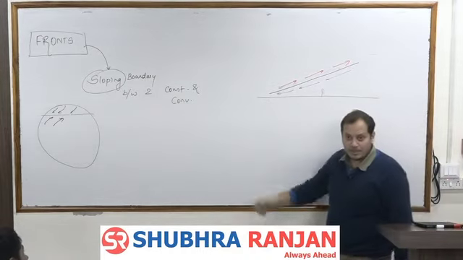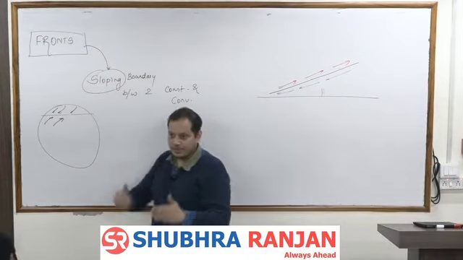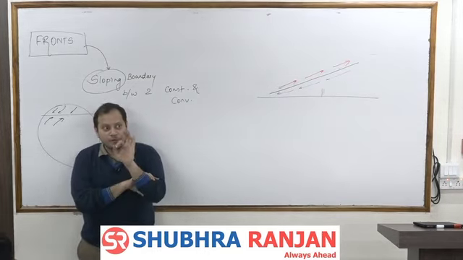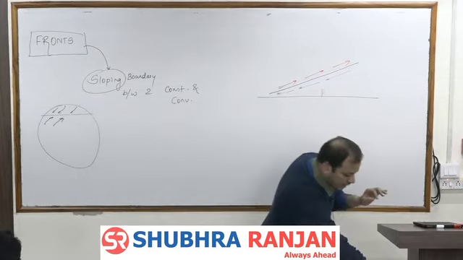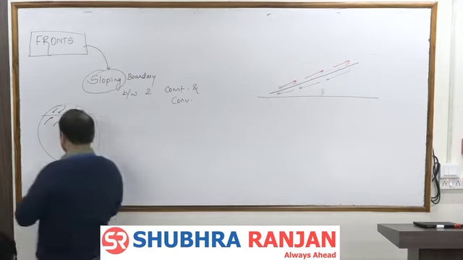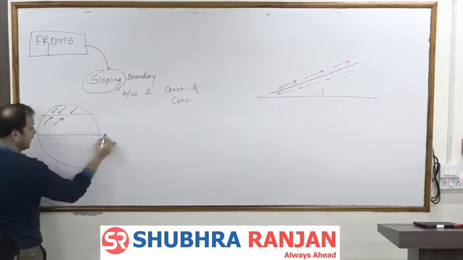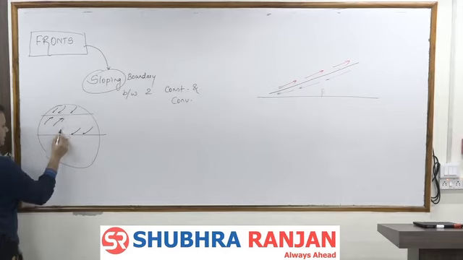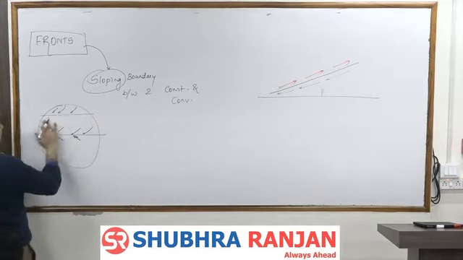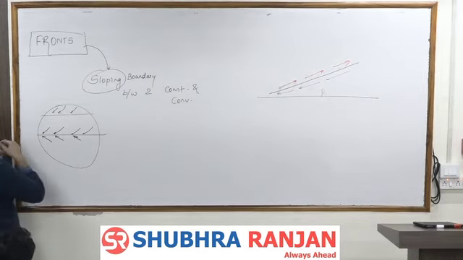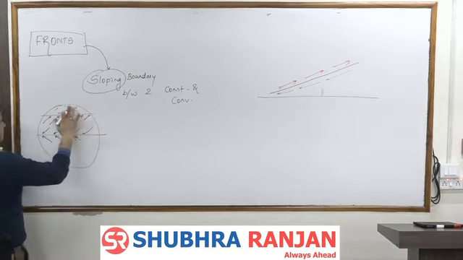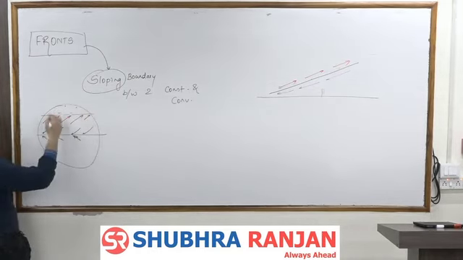We say sloping boundary. Now what is the condition for the formation of air mass? First, they should converge and there should be a difference of temperature. Where do the air masses converge? We see air masses converge at the equator, where trade winds come and converge, and we call this ITCZ. The other area where the air masses converge is the polar, subpolar low pressure belt, where easterlies and westerlies converge.